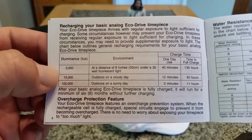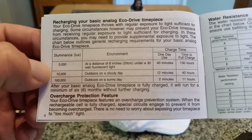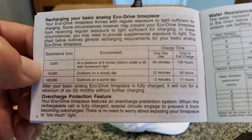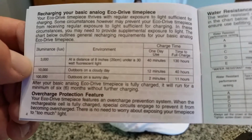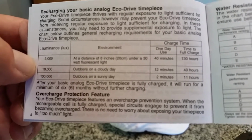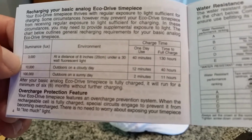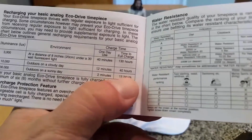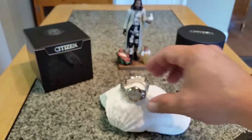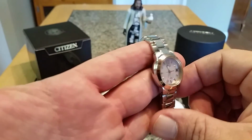So luminance at a distance of 8 inches under a 30-watt fluorescent light bulb. That will actually charge this watch. For 1 day of use, it only takes about 40 minutes. To fully charge it under a light bulb would take 130 hours. But the big one is down there at the bottom with the 100,000 lux luminance outdoors on a sunny day. It'll take 2 minutes to charge up for 1 day and about 11 hours, as you can see down here at the bottom, to get 6 months of charge. So once you're at that point, the rest is kind of just maintenance as you're wearing it around. The watch will charge up.